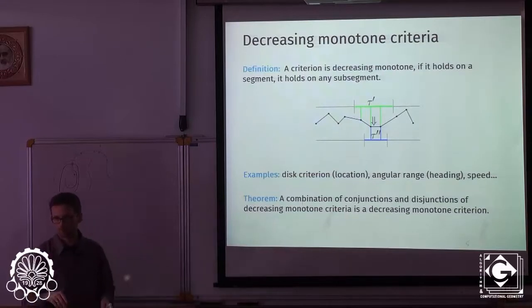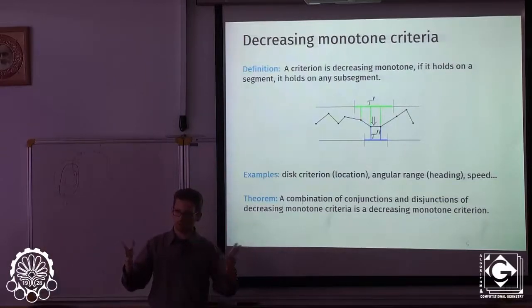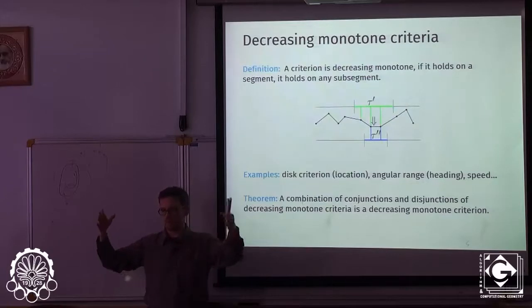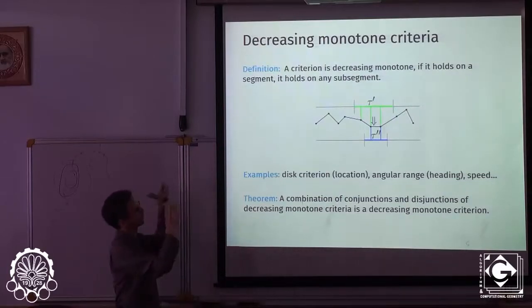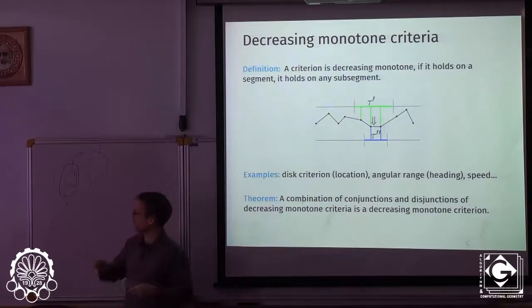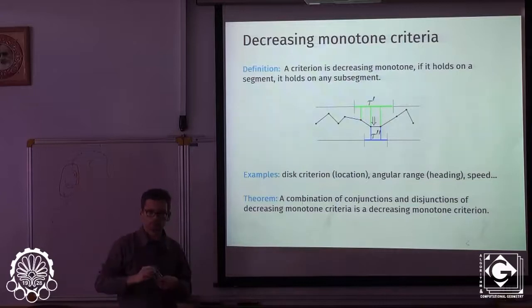We need to have all the sub-trajectories monotone with the unit axis or not? No, what I'm saying is the monotonicity is not in terms of the geometry, it's not in relation to an axis, but simply in the sense that this is just about the subset relation. It's monotone in the sense that if it's true for a large part, then it's true for every subset. So there's no geometry in this monotonicity concept. I'm just saying if it's true for this big part, it's true for the smaller part. Any other questions?